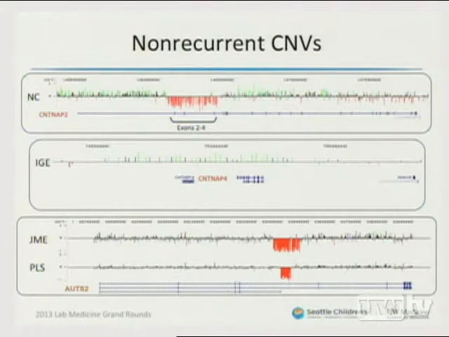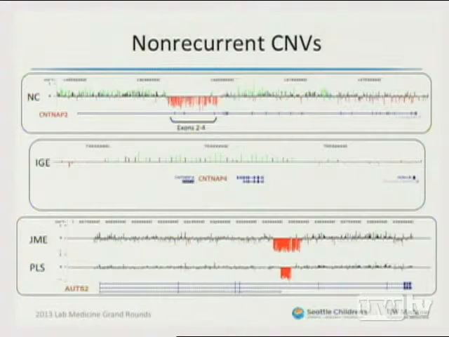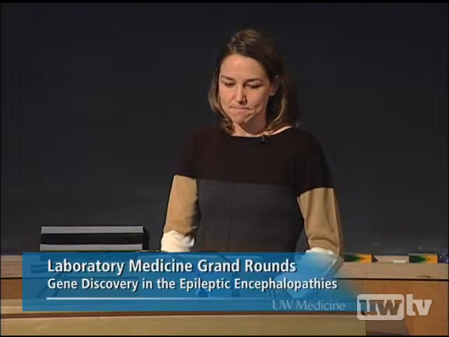So I told you that we also found non-recurrent CNVs in a significant percentage of our patients. And again, these are the CNVs that are interesting to us because they tend to point us towards interesting genes and gene families that we want to explore further. And there are just some examples up here of the contactin-associated protein 2, which is an autism candidate gene. But here we have a deletion of 3 exons in a patient. Contactin-associated protein 4, which is related, obviously, to the first gene. And then an example of 2 overlapping deletions in the OTS2 gene, which, again, is called OTS2 because it's an autism candidate gene. So these are all genes that we put on our list to follow up in larger cohorts and look for other types of variants.